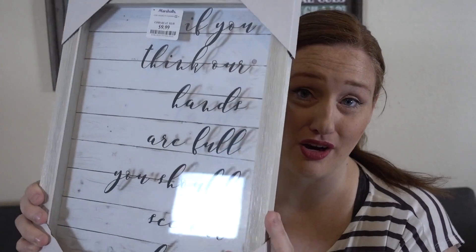I got this picture at Marshalls — it says 'if you think our hands are full you should see our hearts.' We're a large family and we get that comment a lot, so I just loved it. I have a wall it's going on along with some black iron candle holders that you may have seen in the old house, and we'll get some colorful candles to go with them. This might all end up looking like a hot mess but so far it feels homier, warmer, and cozier. Therapies are about to start for us and I really wanted our house to feel like a warm place.